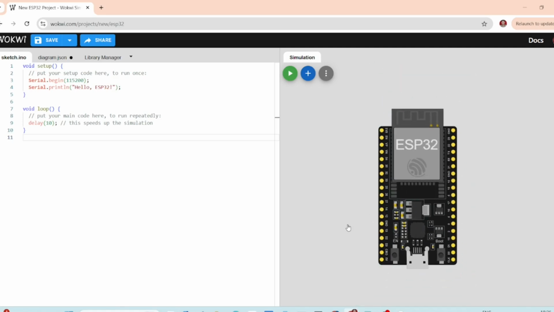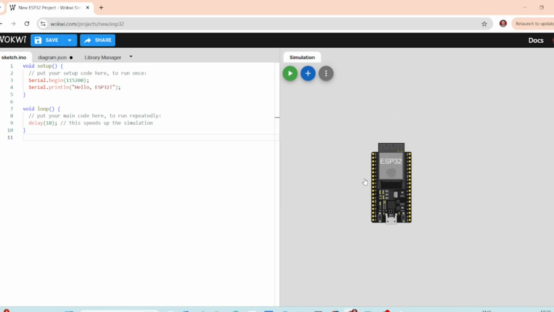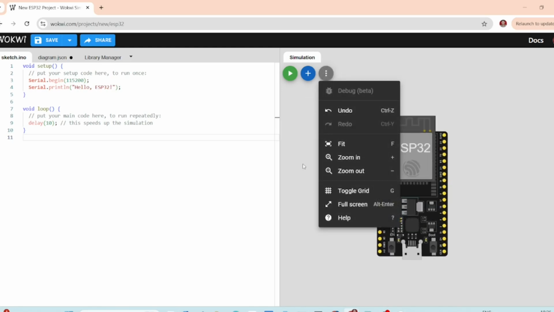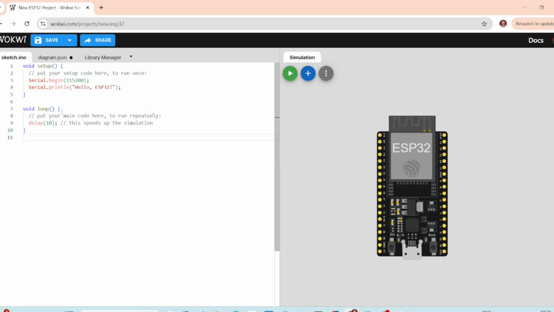You can zoom in by scrolling with your mouse, or you can do it from here. Now, you can see these are the pins, and as I hover over them, it will show you the pin description.